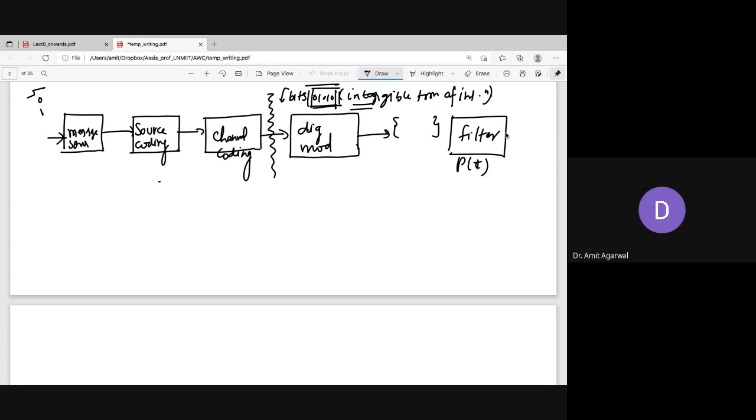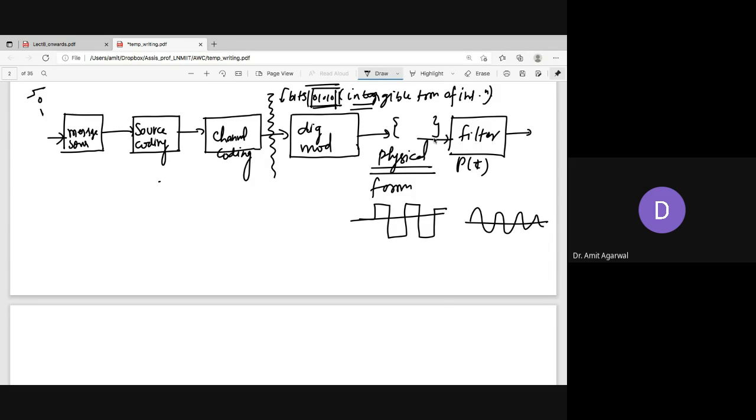Yes, sir. And because it's an intangible form of information, you need to convert it to some physical form that has some existence in real life. The pulses or the modulations, this type of waveforms, you need in order to transmit it through the channel, right? You cannot transfer some intangible form, just a code. You have developed some code, and you cannot say that I can transmit it. You have to transmit it in some physical form. And this filter, do you remember why we need this filter? This is a transmit filter.